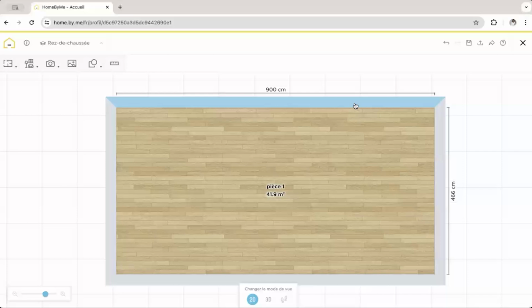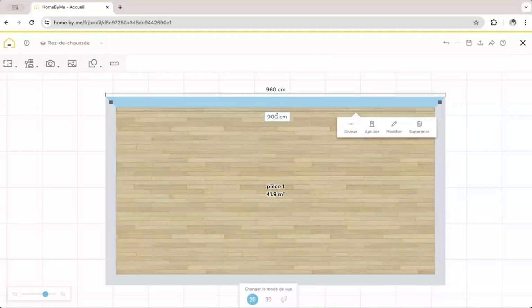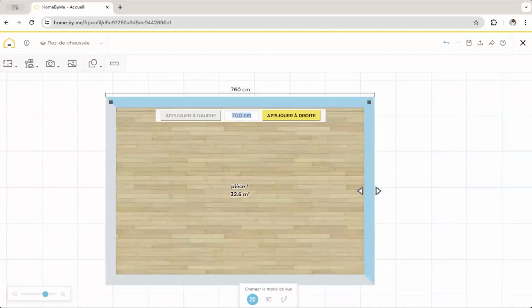And automatically, you saw that when I indicated 9 meters, my wall extended. I'll go back. Tack, I apply 9 meters. I was told if we want to apply our dimension to the left or to the right, it will allow us to know if we want to extend our wall to the left or to the right, quite simply. But it's very important to indicate it.